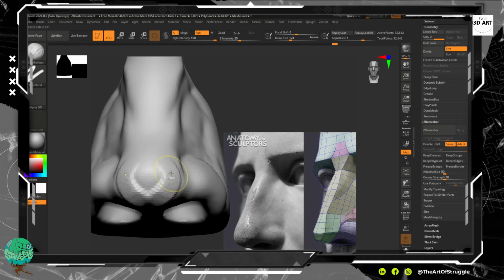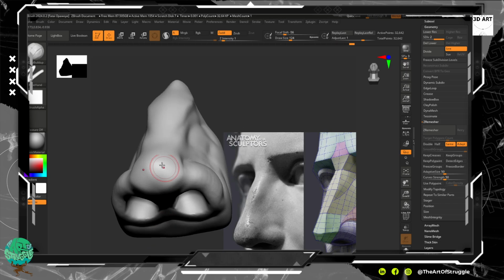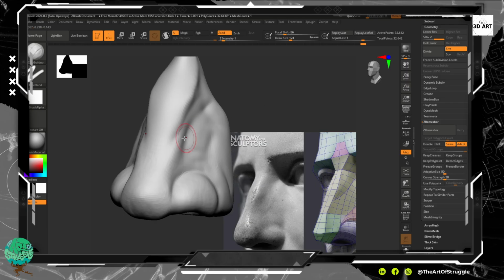BCB. All right, so this is what I was telling you guys to do. Let me show you guys. If I wanted to look a little more painterly, I hit BCB, that's my Clay Buildup brush, and then I can use that to kind of hit some of these. You can hit some of these, and it'll give it more of a sculpted feel. But then with these kinds of pieces, I might even just smooth them out.